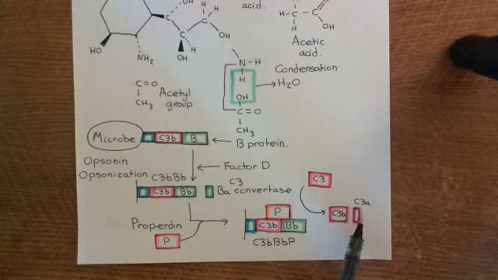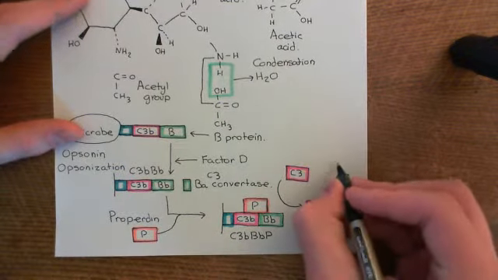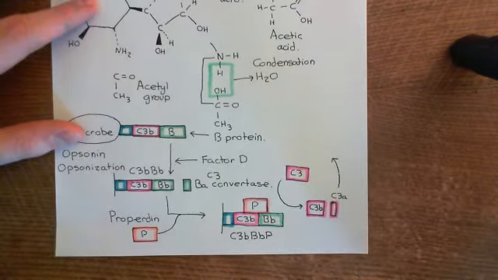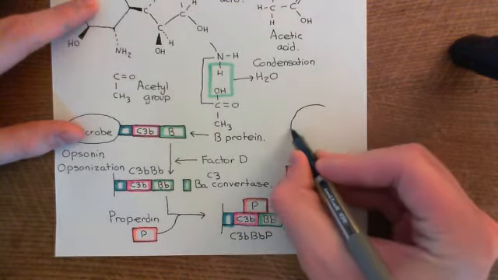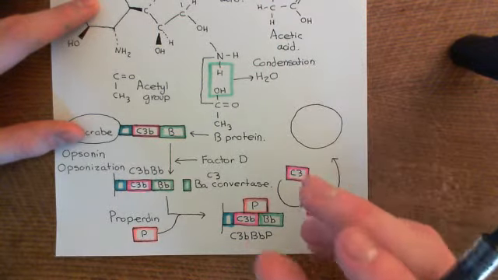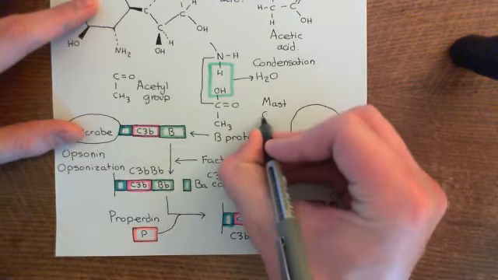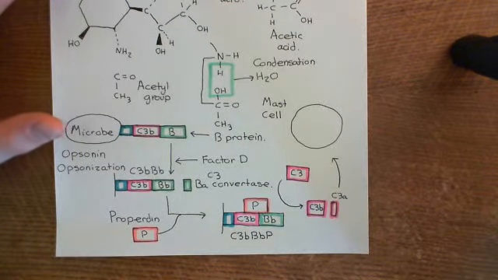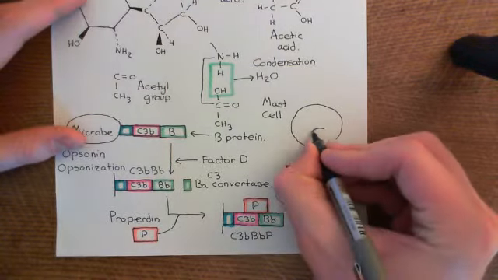Okay, so C3a then. So C3a is what's known as an anaphylatoxin. Okay, it can go off and activate cells in the interstitial space known as mast cells. So all over the body, stationed everywhere, you have a type of cell known as a mast cell. So everywhere in your body you have these cells, and they are standing by, waiting to do their job in the event of an inflammatory response.